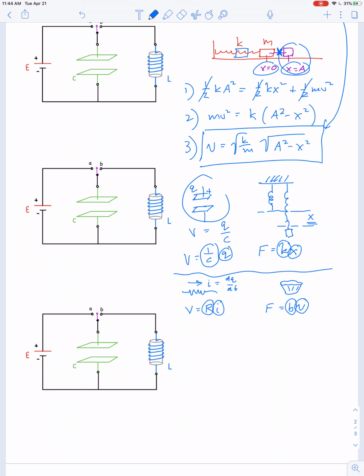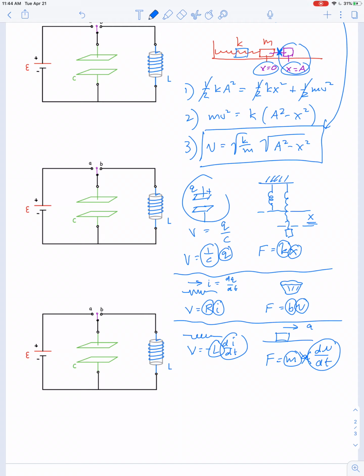Oh, and inductors are devices that only have a voltage across them if there's a rate of change of current, and that's sort of like a heavy object at rest. When a force is applied, it accelerates, and that force is proportional to the acceleration, but then again, acceleration is dv/dt. So mass is to inductance what rate of change of speed is to rate of change of current.